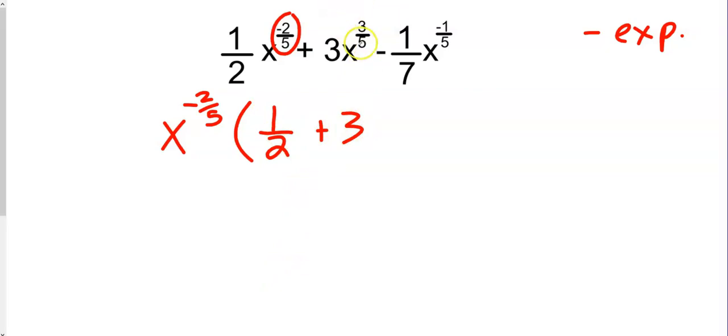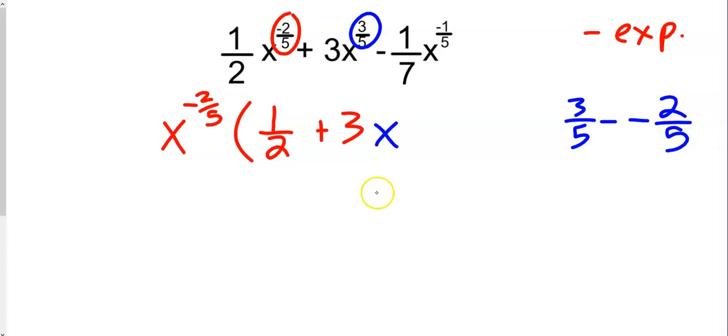Now, I'm taking 3/5 and I'm subtracting a negative 2/5. Sometimes it might help you to write this out to the side so you see what's really going on. This negative is because of my number negative 2/5. This is because I'm subtracting. So when you subtract those, you just get x, sorry. Because 3/5 minus negative 2/5 ends up being 5/5, which is 1. If you want to put the 1 there, you can.